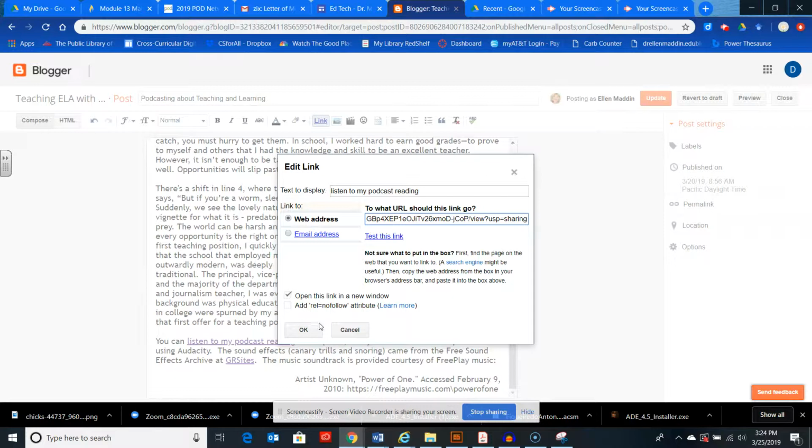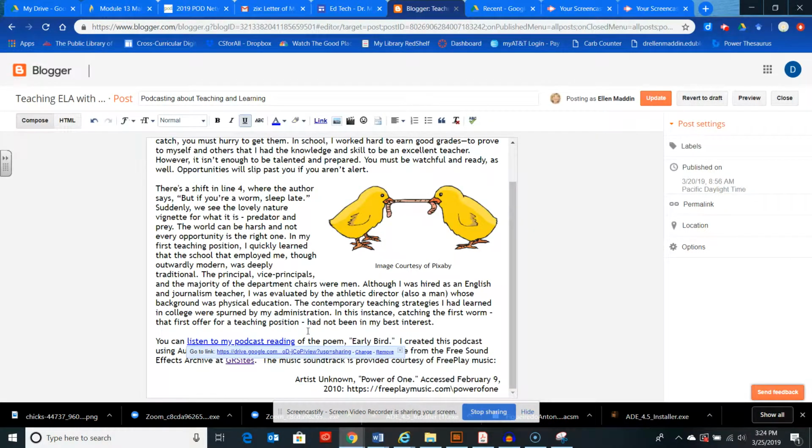And as long as it is, I can click on OK. And then we can see here, you can kind of check here, it's going to go to Drive. And we can see here that it's a shared link. So that all looks good. And you can see now it's a hyperlink because it's in that nice blue that usually indicates a hyperlink.